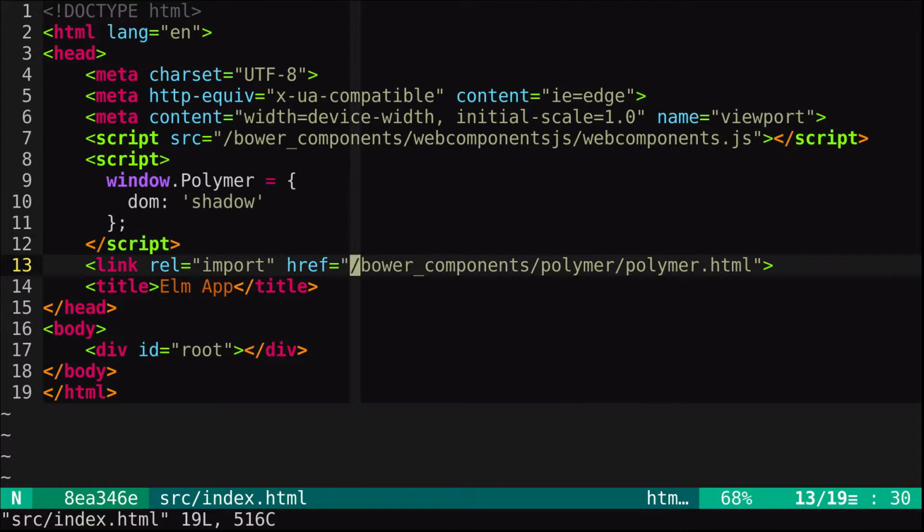So this last thing, the import link tag, is the core of web components. I won't dig in too terribly deep, since I hope you did some reading up on them yesterday, but you can think of this sort of like a require statement in another programming language. It pulls in this code and executes it, which ultimately gives us a web component. Our app doesn't look terribly exciting yet.